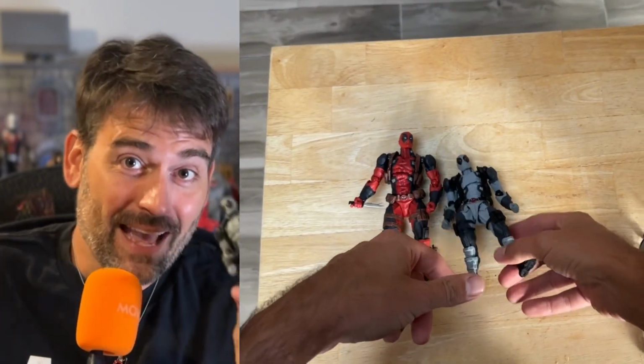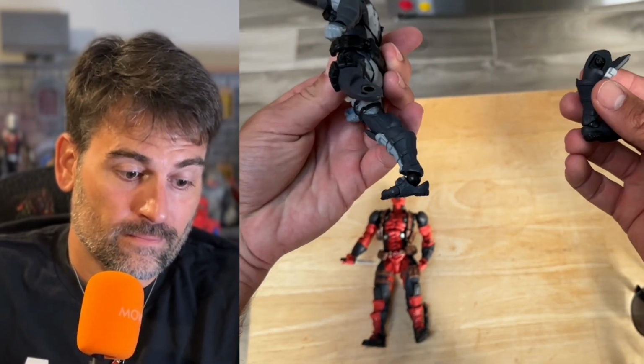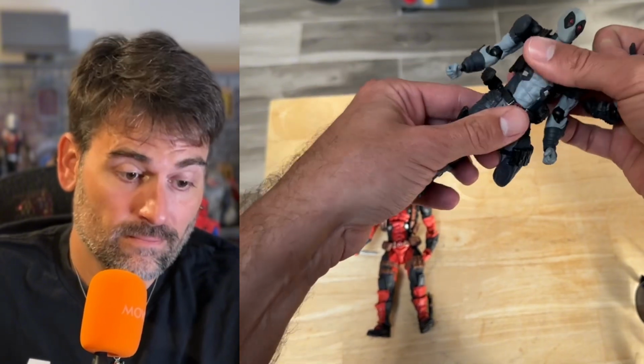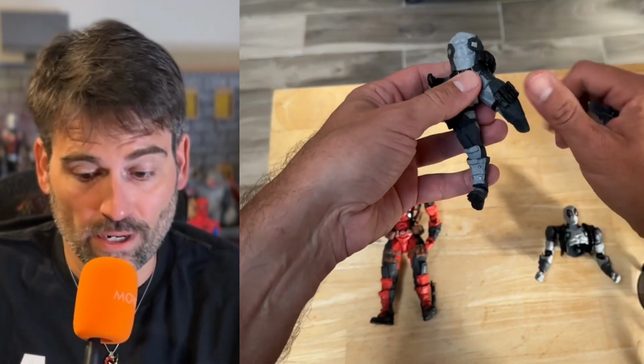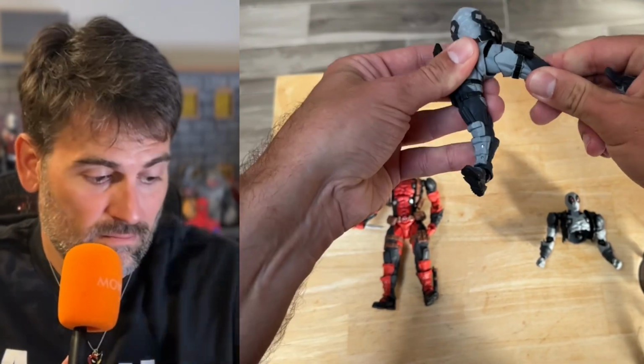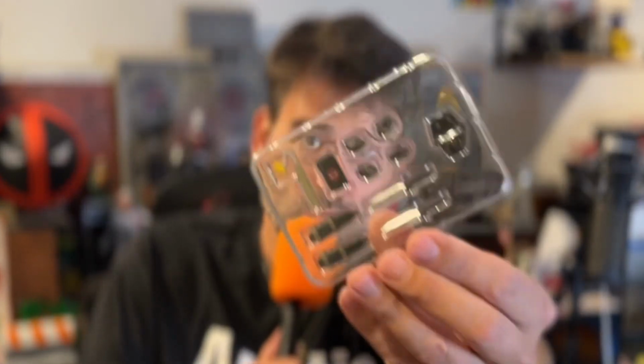I'm not even trying to be a snob about it. This is not a snob thing. Just go into it knowing that it's a $16-feeling toy. Marvel Legends are what, $25? So this is a $16-feeling toy. There are interesting things that will help. You have great accessories. These all look really well done compared to the first release. You've got all the hands and all the things that you want.